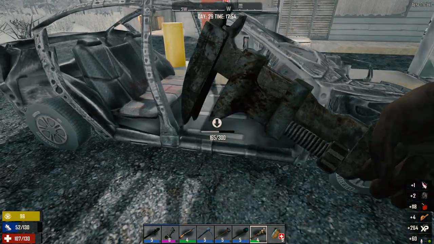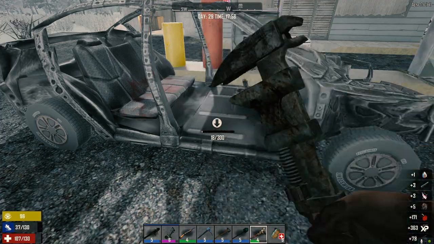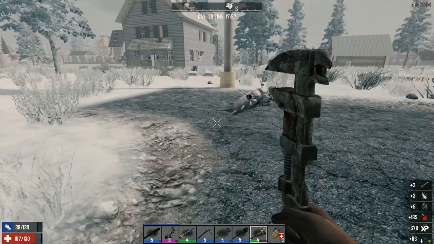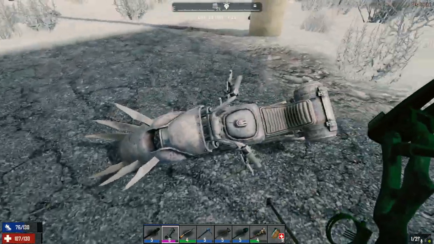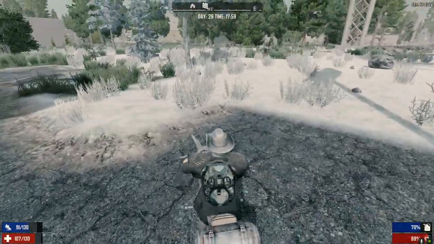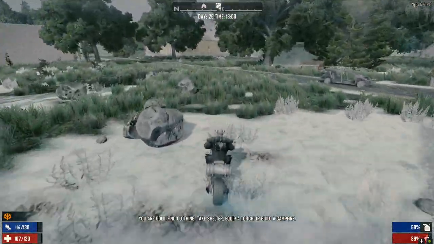We'll get some spike traps, dart traps going, blade traps, all kinds of stuff. And most likely that next Horde Night will be insane with radiated zombies and all kinds of stuff.